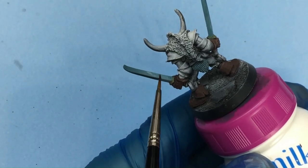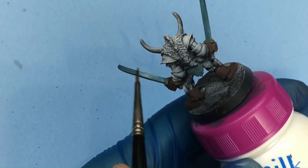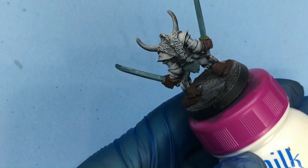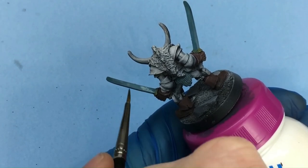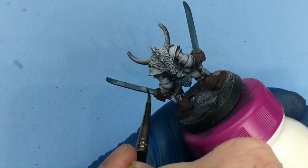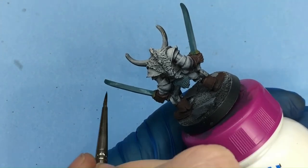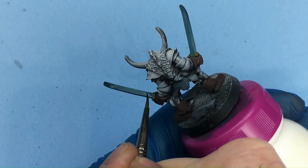So I'm just going to do a highlight in the middle, dark down here, dark up there. So we've got the Bering blue on there. So I'll get the Caspian blue next. And we'll just put a highlight there. Start the shadow going down the way and then going up the way. So the middle third we haven't touched. Now I've got the abyssal blue. So I'm going to push that up into the tip. I'm going to push it down into the bottom.